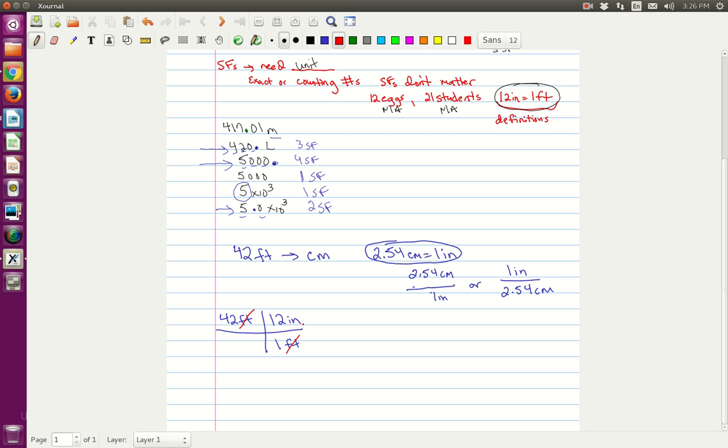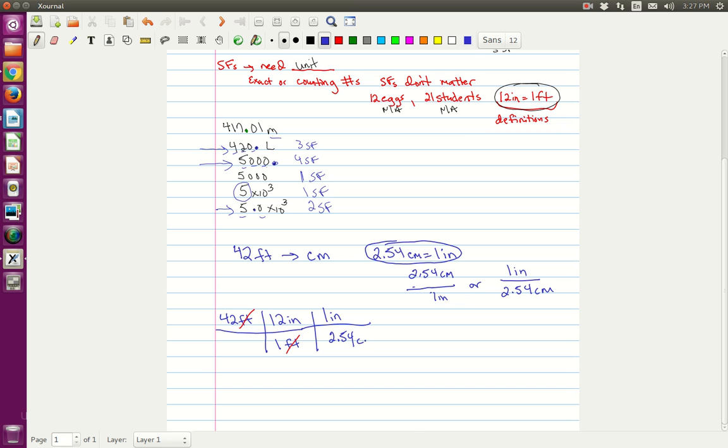Right there, inches. But inches is not what I want. I want centimeters. So remember, you evaluate, make sure your answer. So now I have this relationship. I turn that into conversion factors, 2.54 over 1 centimeter, or 1 centimeter over 2.54. Which one? So let's just put 1 in. I'm going to put 1 inch over 2.54. Well, when I would look at this and say, wait a minute, my inches are not canceling.